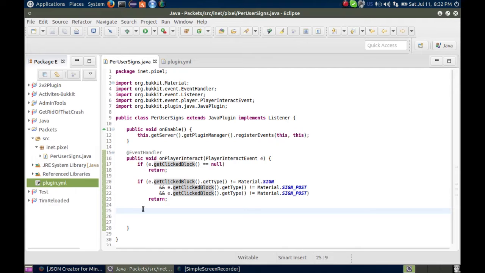So, what you're gonna need is the latest CraftBukkit 1.8. I have 1.8.7, I think. Then you're gonna need a server and a Minecraft and Eclipse. I'm assuming you know how to set this all up, so I'm going to dive right into it and start coding this stuff.